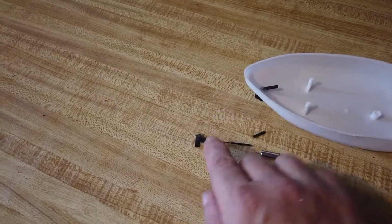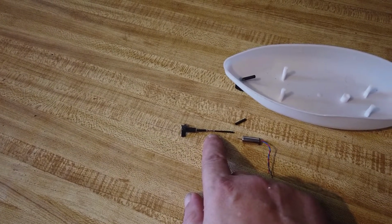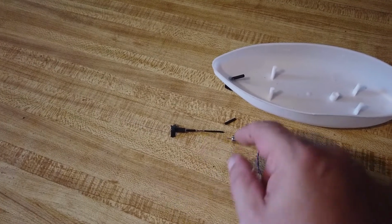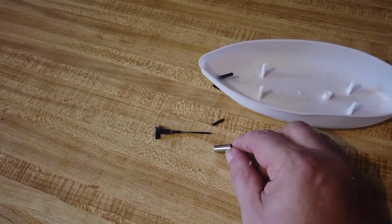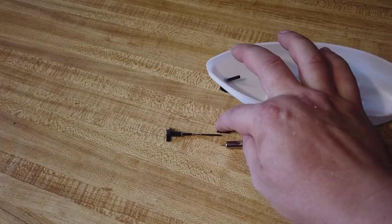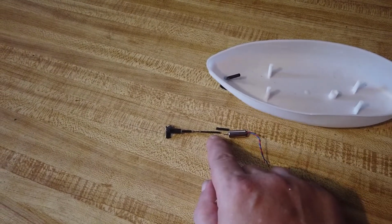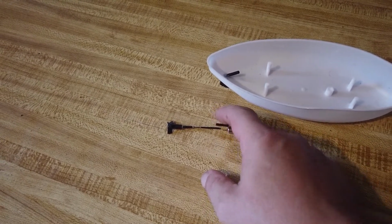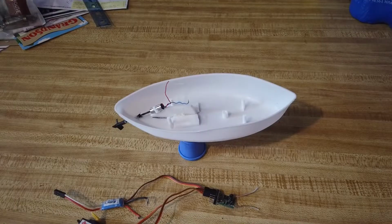And I've got more heat shrink tube going into that, glued, a piece of carbon fibre rod, and another piece of the heat shrink to go on to a motor, which is a 7mm coreless. I'm not sure if it's 6 or 7. Anyway, what I'm going to do is put another piece of heat shrink tube to connect the two together properly. This does have a hole through it, a little bit loose on the shaft, but I'm hoping that this piece will clamp down even further.